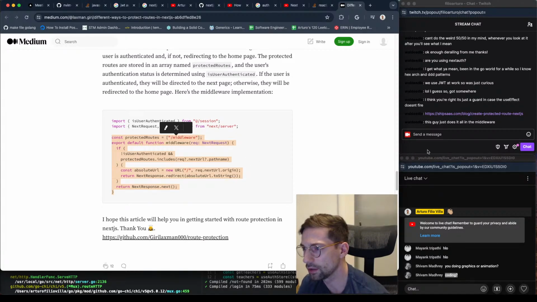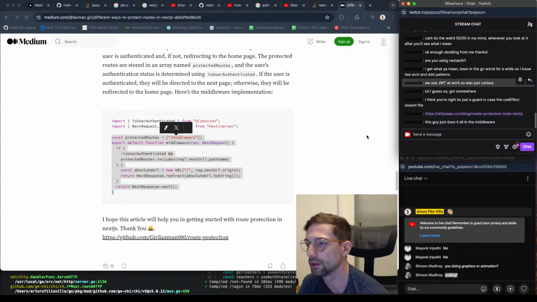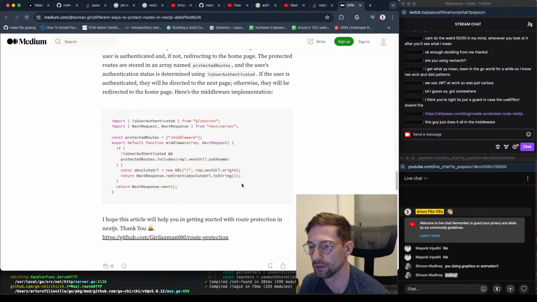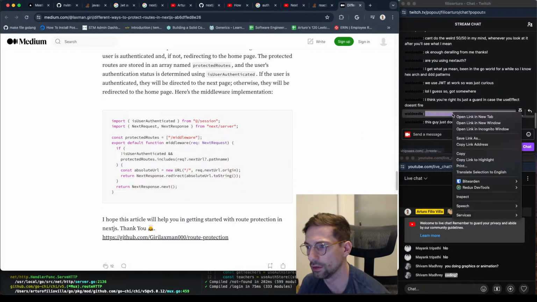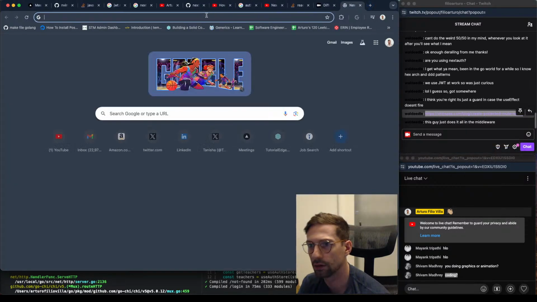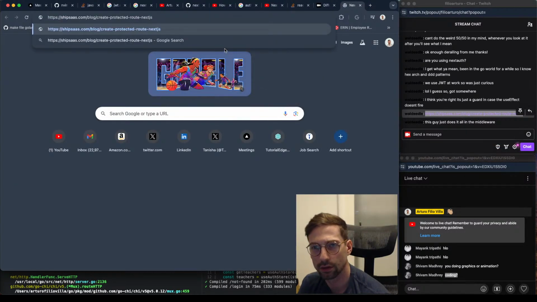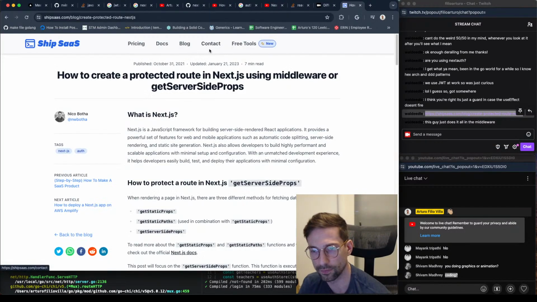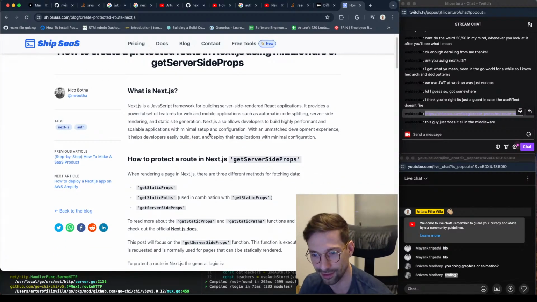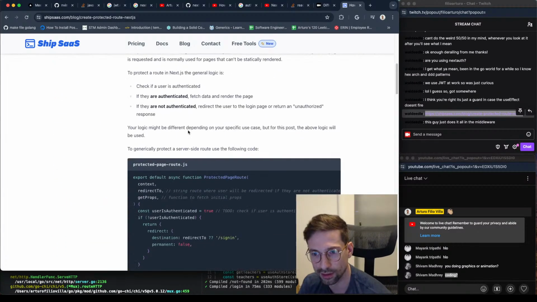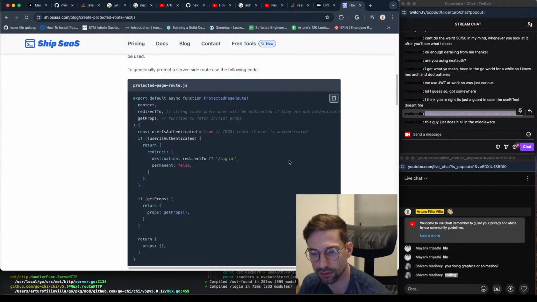I think you're right. It's just a guard in case the use effect doesn't fire. Oh, I see. This guy just does it all in the middleware. I get you. Let's see. Copy link. That's very on Vim, on NeoVim, using the mouse a lot of me. And next is redirect, return redirect.